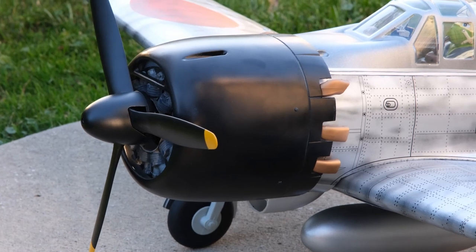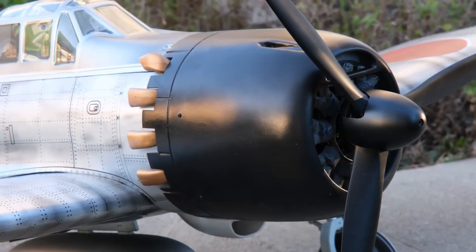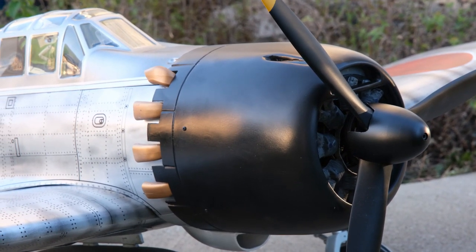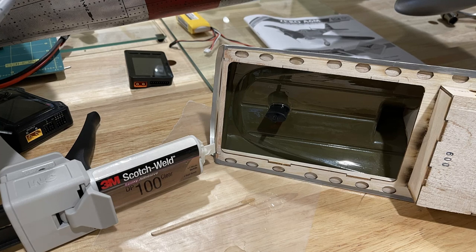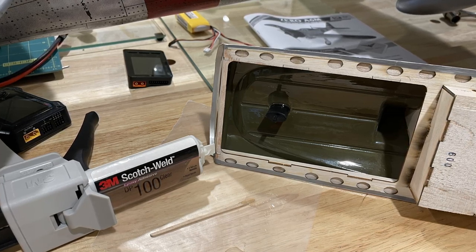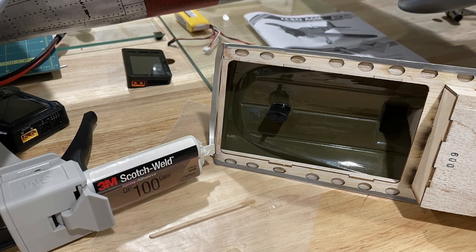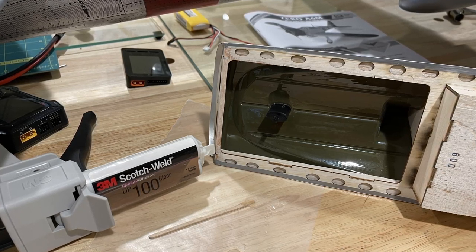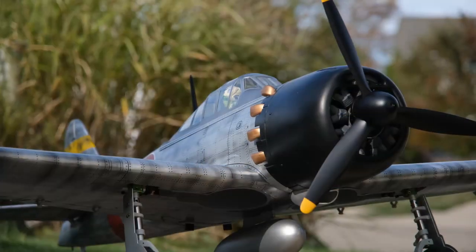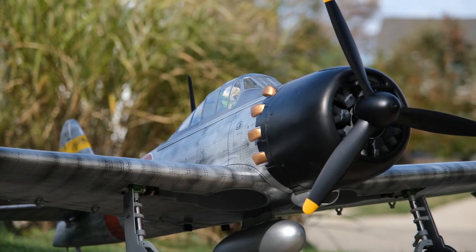And as is customary and traditional, let's head out to the backyard and see where we are right now. Here's the cowl mounted, you see the stacks, we have the screws. Oh, we forgot one thing, that antenna. That antenna just pressure fits up from the bottom of the canopy. Not the greatest thing, but it actually fits pretty nicely and it's snug, so you can just put some epoxy around them to keep them in place. So now let's head back and look at that canopy and that antenna.